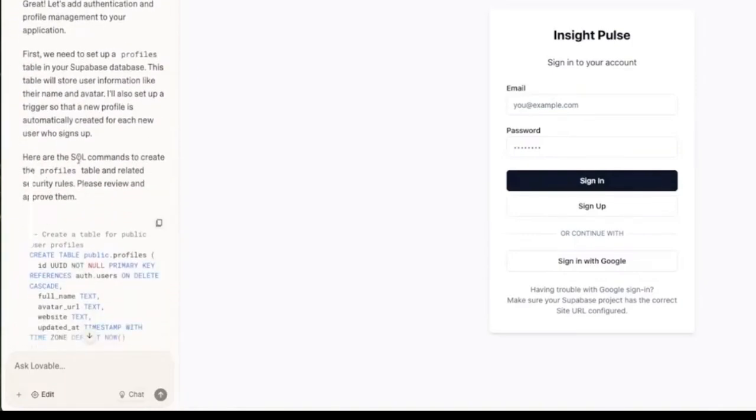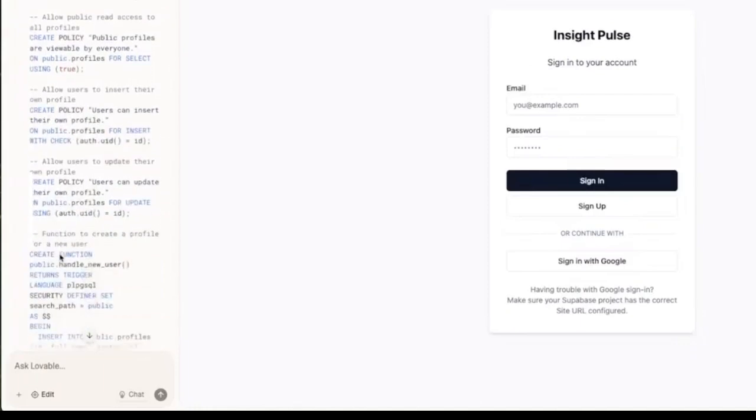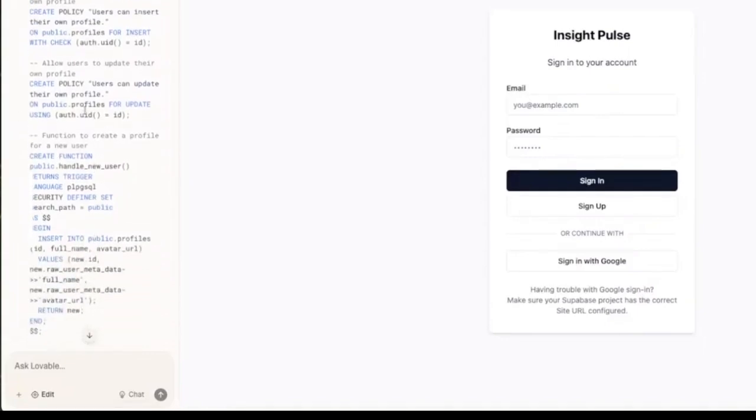I have added authentication. When I add authentication, then you need database tables, because I also wanted to capture the profile information for the users. So for example, for the profile, I want the full name, the website, the update time, some of the profile information you can put in. A website may store maybe the LinkedIn address of customers, LinkedIn profile ID or Facebook ID or whatever, their website, etc. These are various profile information for users.